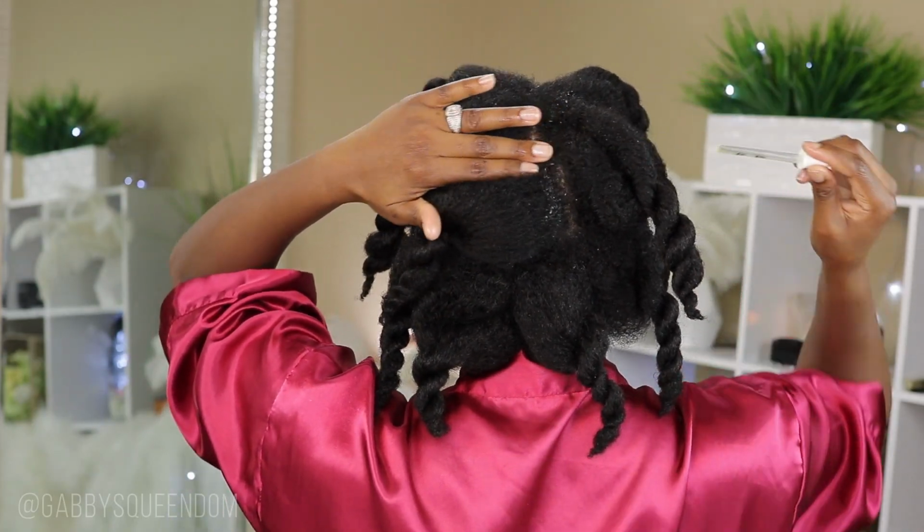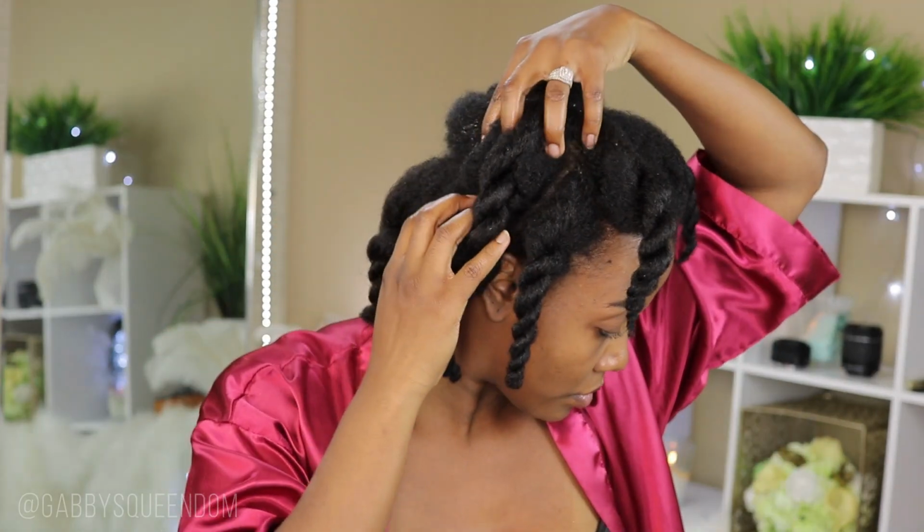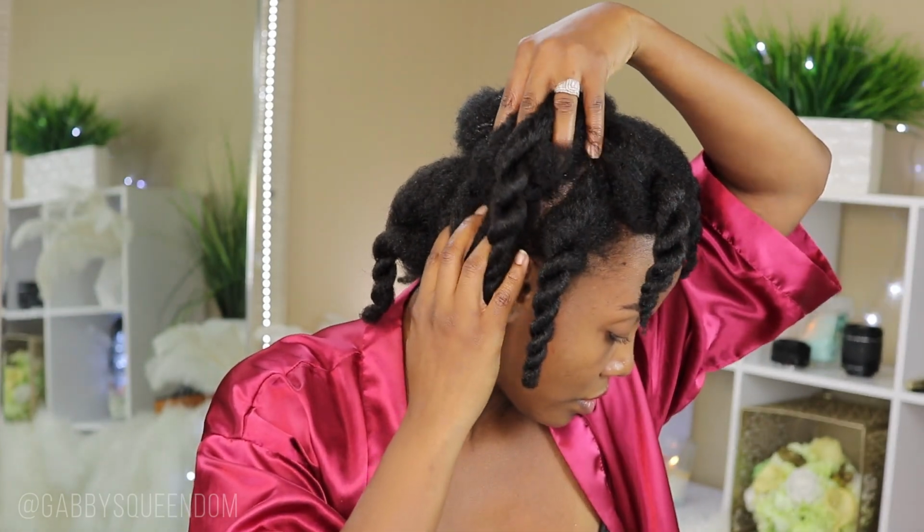So this is my demonstration of how I utilize my hair growth oil. As you can see, I've been getting a lot of growth and my hair looks extremely healthy.